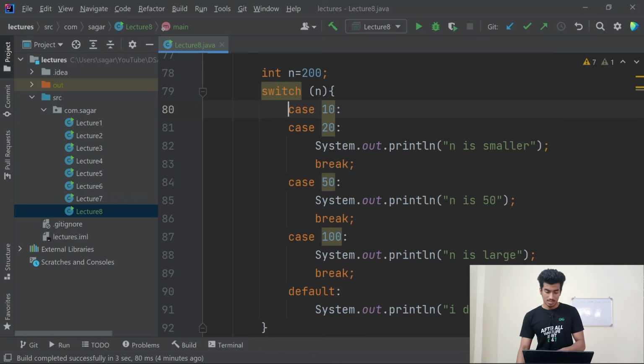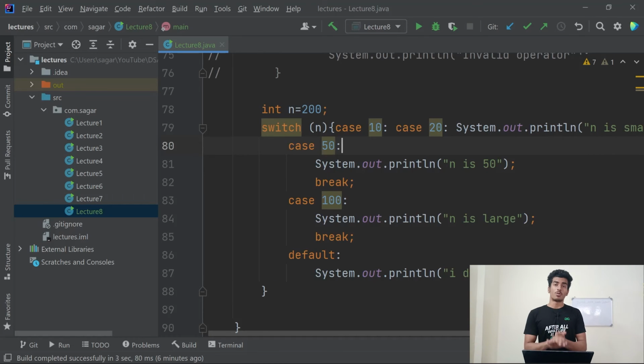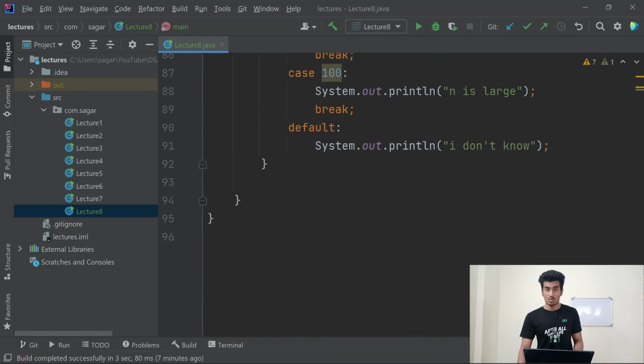Indentation means, you can see here, this is the same code, but it is totally messy. It is not readable. You can use a shortcut to format your code, and it will also give a proper indentation, and the shortcut is Ctrl-Alt-L. You can see here the code is more readable now. So you should have a proper indentation if these cases are inside that block. So they should be starting 4 spaces ahead of the parent statement. As you can also see here, it is 4 spaces ahead of this case, and so on.